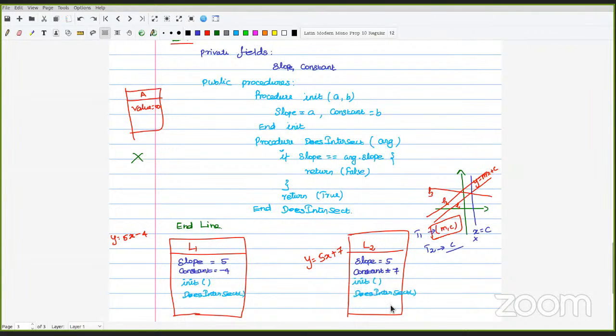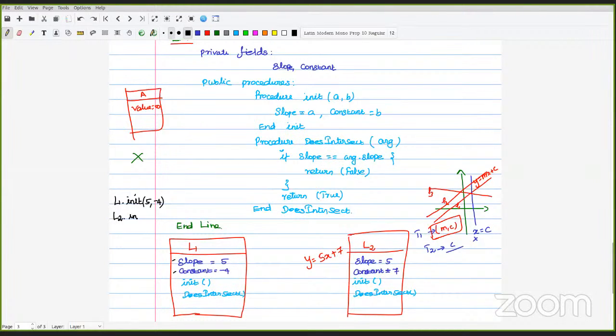Now I will write some pseudocode over here so that we try to execute it. First I will do L1 dot init of 5 comma minus 4. Then these two will be executed, right?